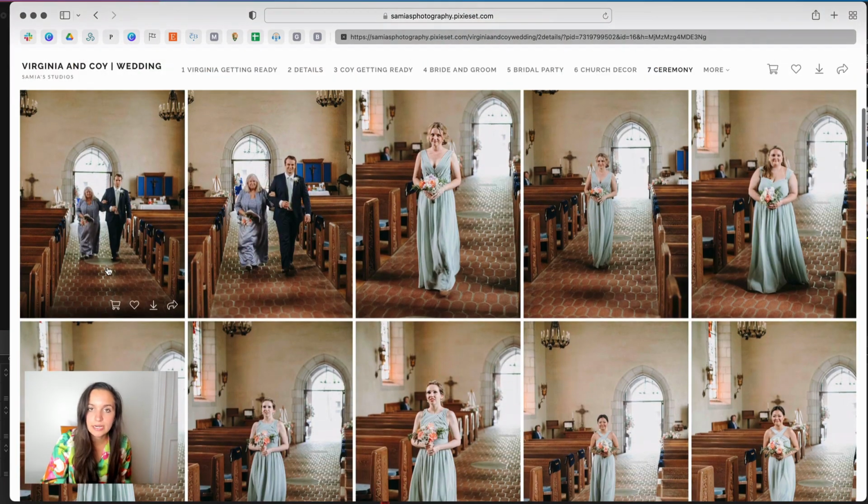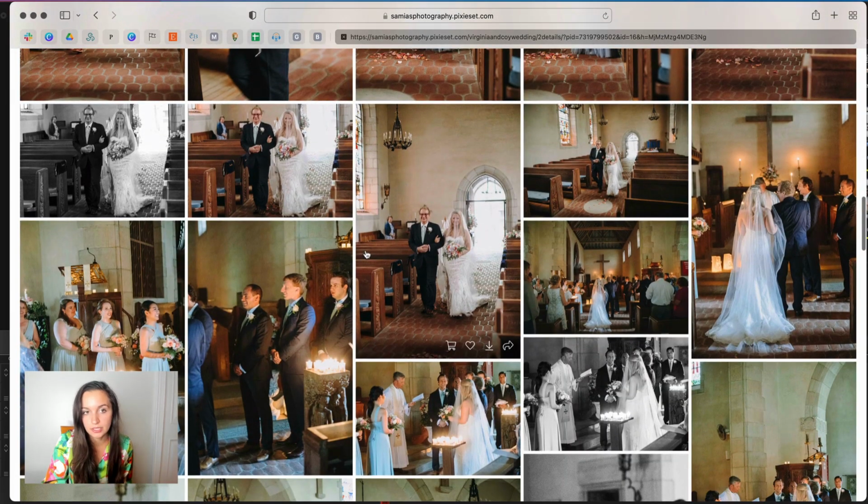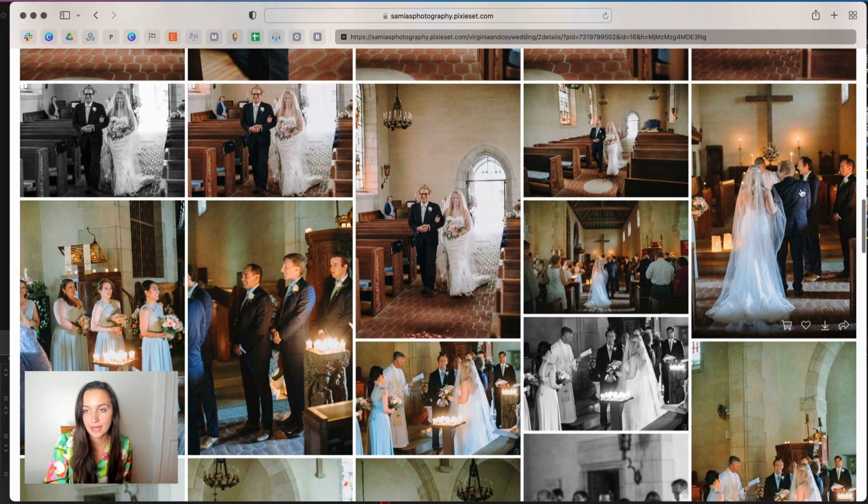Okay, so let's talk about the ceremony. Same thing for the ceremony, kind of. What I use is I keep my 50 millimeter on one camera, 24 to 70 on the other camera. That way I can get both vertical and horizontal shots of people coming down the aisle. Especially when the bride is coming, I will switch cameras as much as possible to get both. And then the same for her from the back. So this was a 50 and this was a 24 to 70 shot at almost 24.